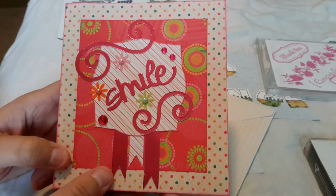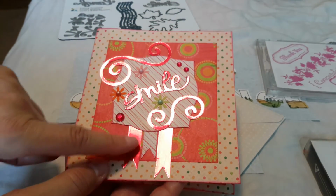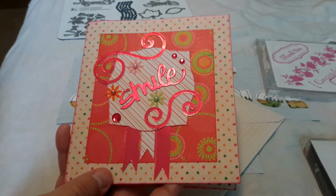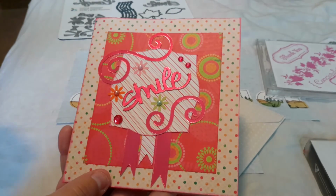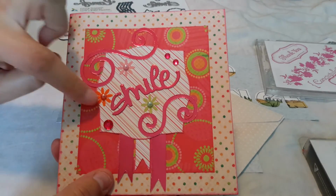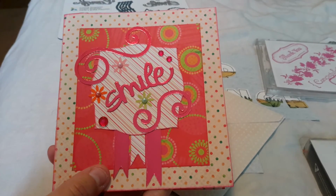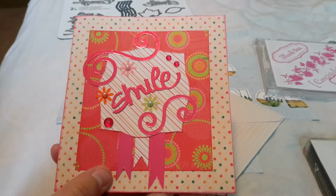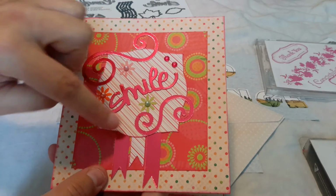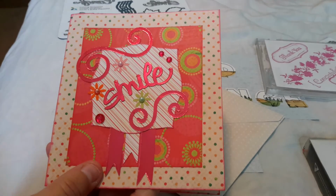of videos. So here is my card, and I've used the metallic poster board that we all picked up at Dollar Tree, and I've made my banners there. I'm trying to show you the shine. And there's my smile. I've added some bling, and I just took some little flower punch and cut out some little flowers, added some coordinating pearls just to coordinate with the different colors in the paper pad. And I will say this striped paper came from, I think, the Citrus stack from Die Cuts with a View.